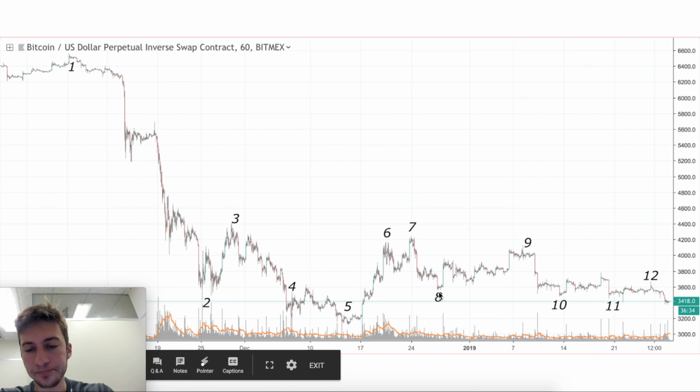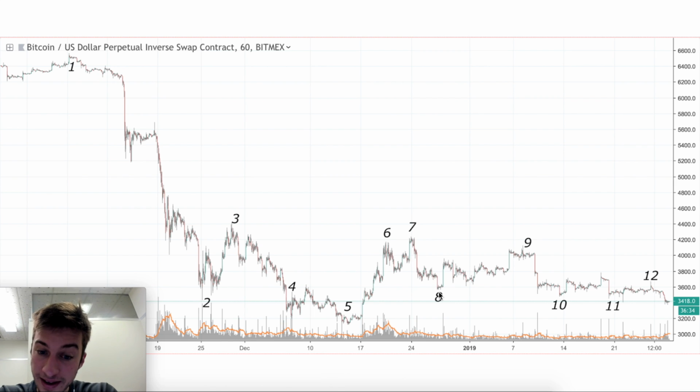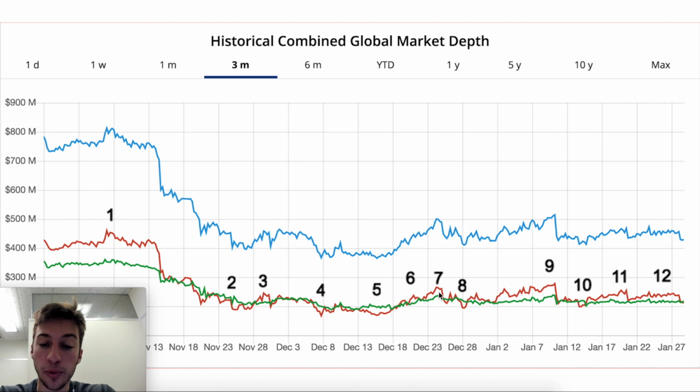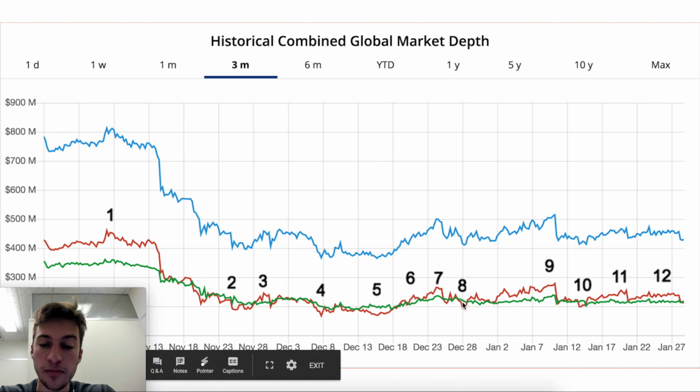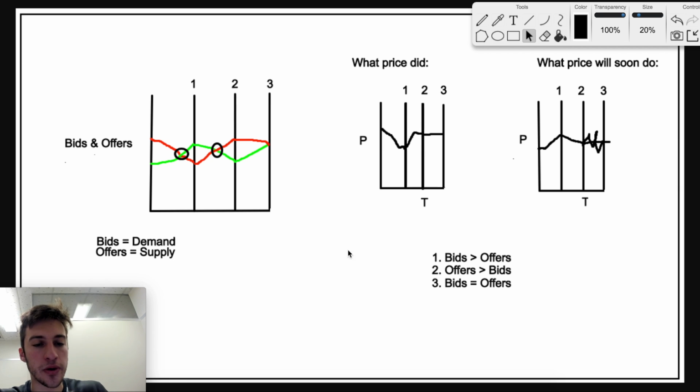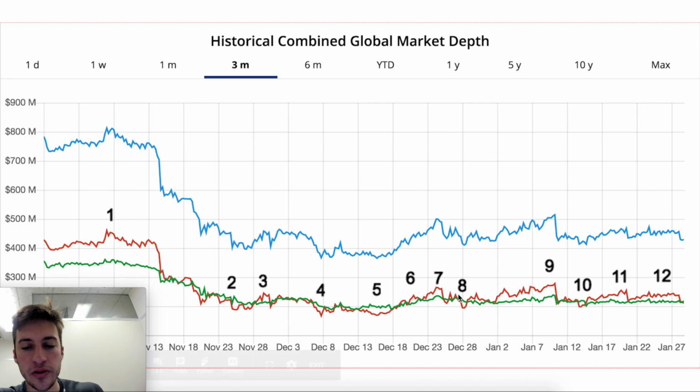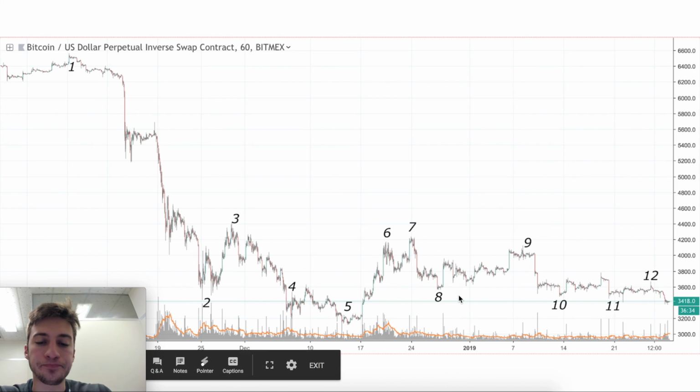Price really falls. Now price continues to fall, but then we get point number 8. At point number 8, we get demand higher than supply right there. And point 7 to point 8 is similar to this. Price is falling very rapidly. Supply decreases, then demand increases, demand is higher than supply. Demand becomes dominant over supply, more demand than supply. And when that occurs, that's what happened with point number 8.